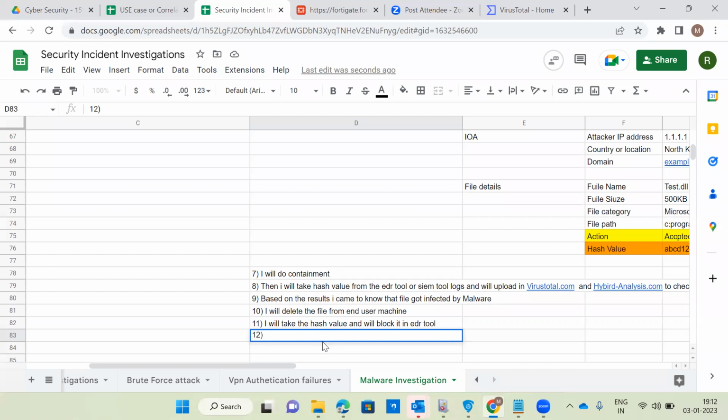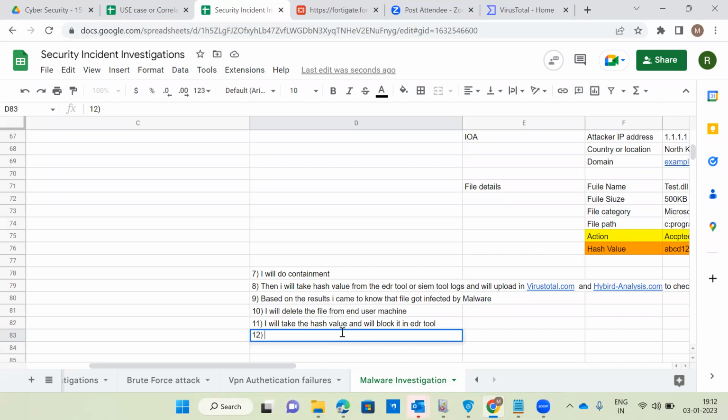How is this file coming, sir, through email? Sorry? No, how is this file coming? What are the tactics used, sir? So we have to base it on that. Yeah, that's fine. That is root cause analysis. Everything will be covered before that.